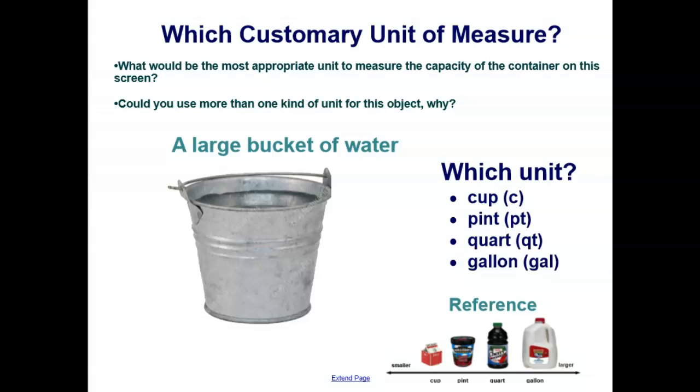Okay, so we're going to decide which customary unit of measure we would use. So what would be the most appropriate unit to measure the capacity of this large bucket of water on my screen? Would we measure a large bucket of water in cups, pints, quarts, or gallons? And I hope you guys have your vocabulary reference out, but here I've cut part of it to be on our screen for a reference. So I'm going to go through.